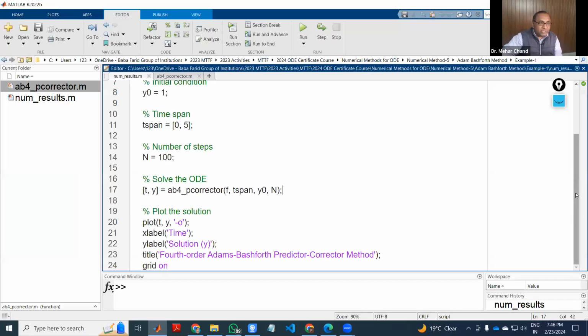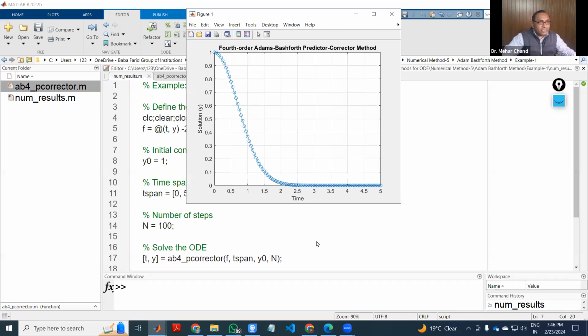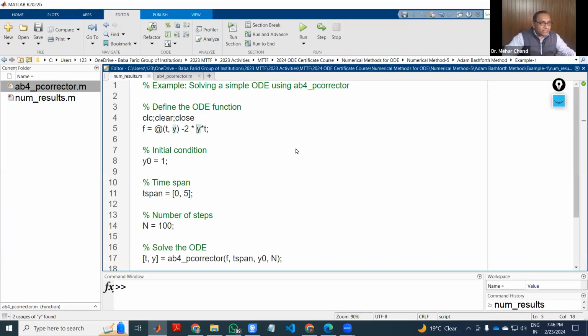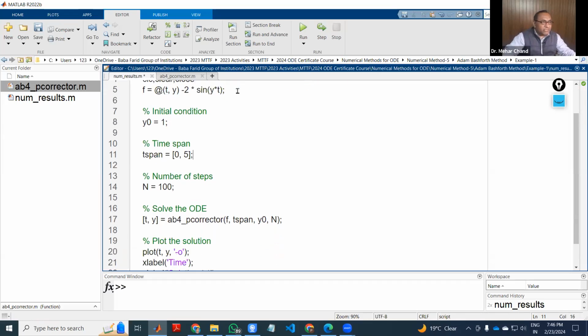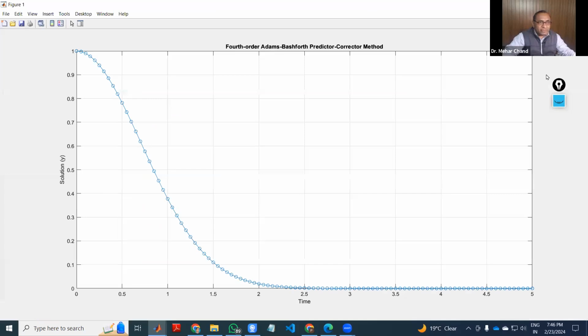If you want to change, you want to take some more equations, like if you are choosing product, you are choosing here product t. Okay, you have a new differential equation, and when you execute, you can see the graph is like in this way. If you are choosing here something like sine, I'm taking at this place the sine function. Okay, so again we have a new differential equation, and when you execute, you can see the graph like in this way.